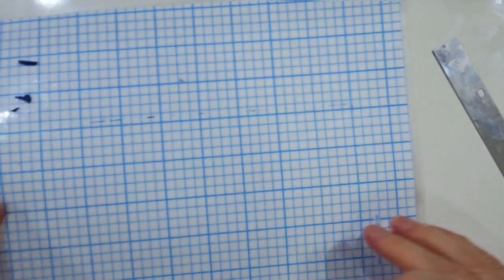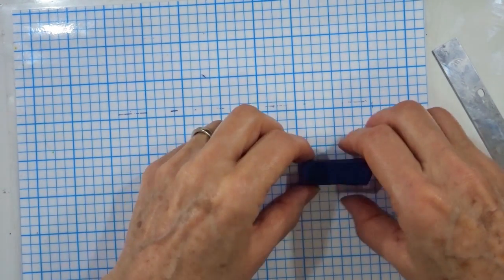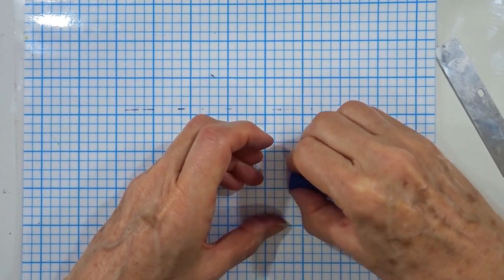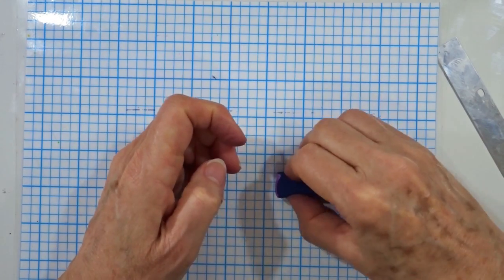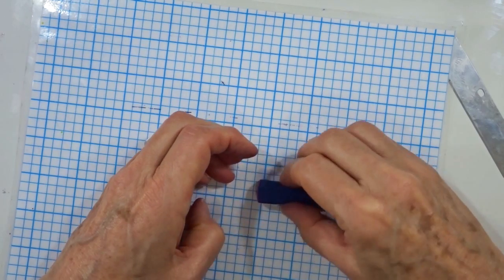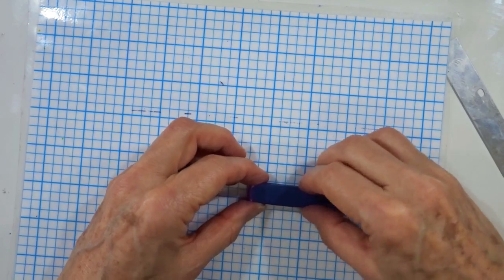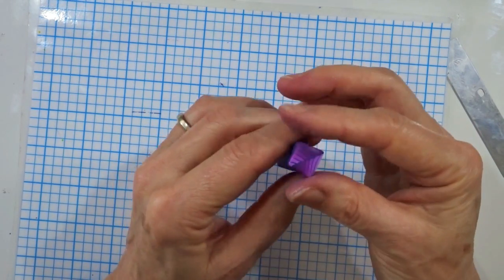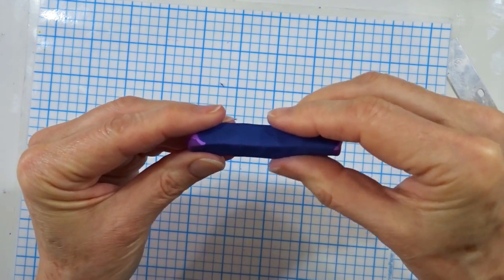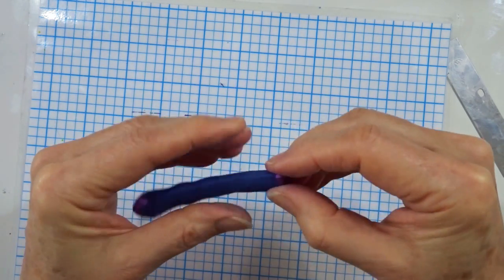and I want this to get to about 1/2 inch or just over 1 centimetre in width. So smaller than you'd think, because we're going to change the shape of this a lot in a minute. And when you're roughly there, look at the sides to make sure you're pressing the right sides in. And again, as we did with the petal cane, press down the sharp corners to make it more leaf shaped.